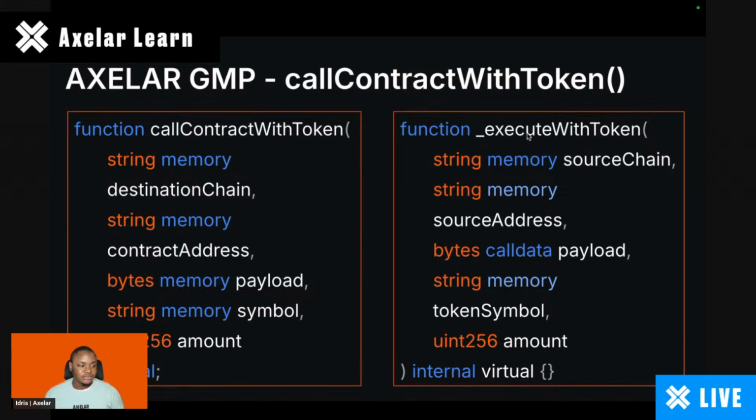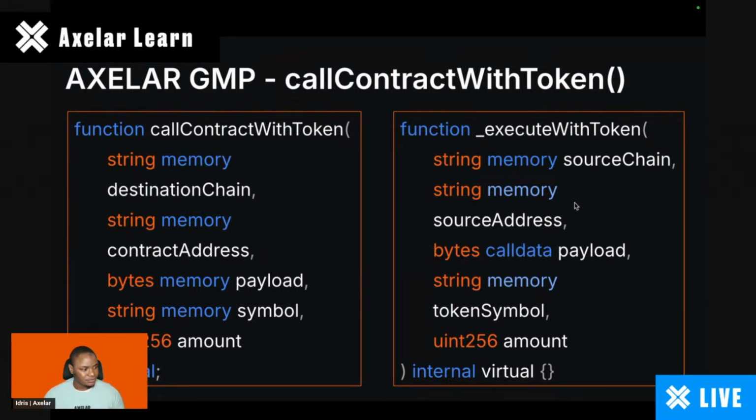You have this function called underscore execute with token, where you can retrieve the source chain, the source address, the payload that was sent from the source chain, and also things like the token symbol and the amount. Additionally, if you want to include any other custom action that should happen on the destination chain immediately when the message arrives, you can embed it into this function.